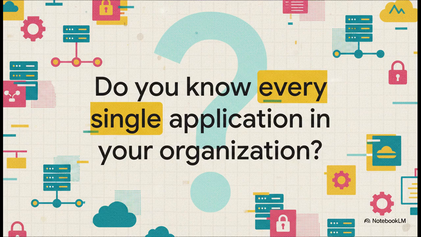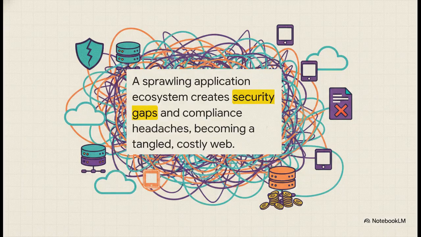Every single application, not just the big ones everyone knows about, but those little specialized tools that one team downloaded for just one project. If you're like most companies out there, the honest answer is probably a shaky, maybe not. And that little bit of uncertainty, well, that's exactly where the risk starts to creep in. It makes sense, right? As a company grows, it just naturally collects more and more applications. But if you don't have a clear map of this whole ecosystem, you're just left with this tangled mess.